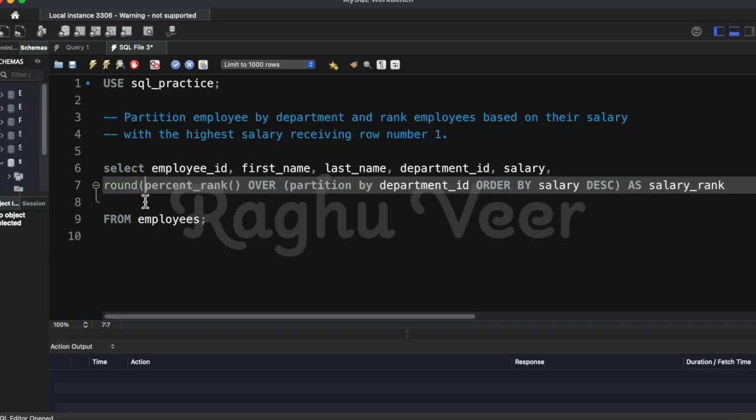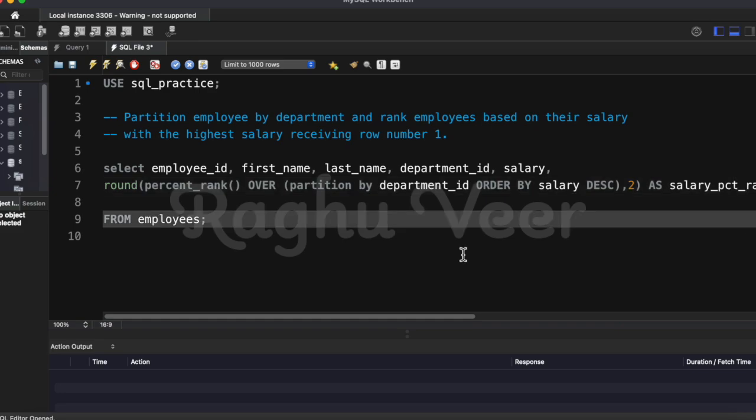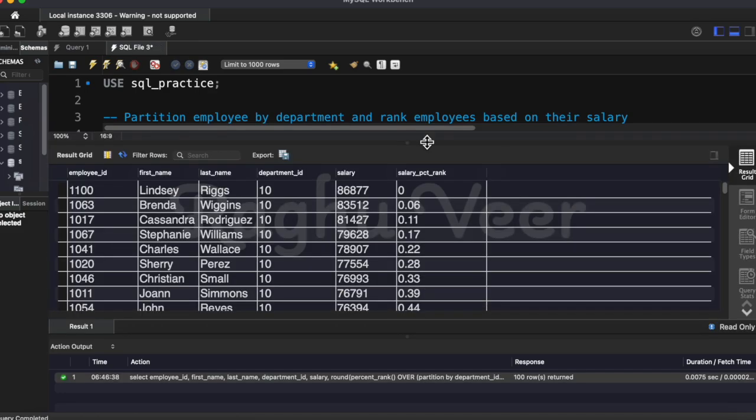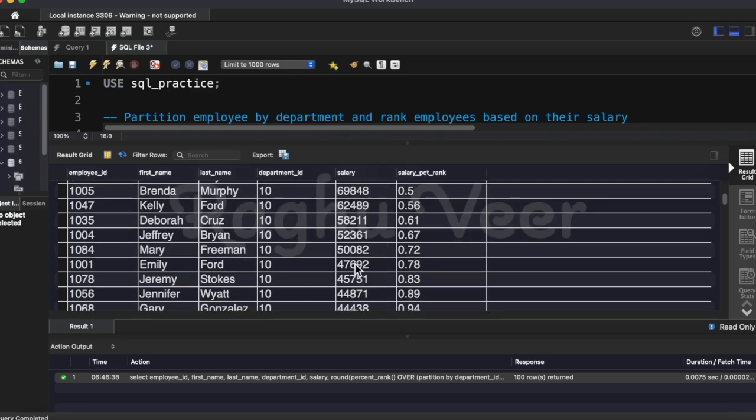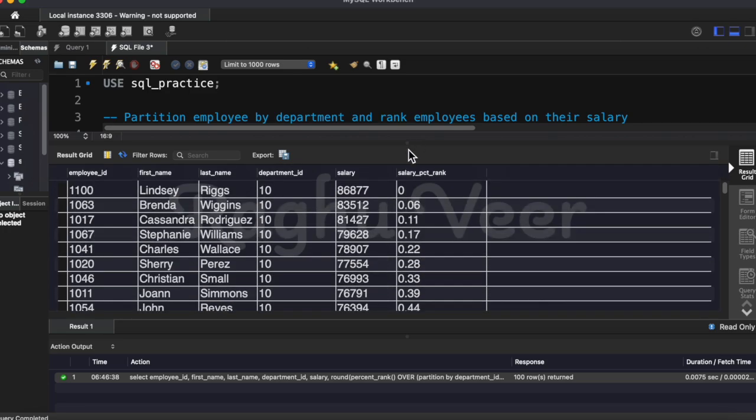I'm rounding it off to 2 decimals and calling it salary percent rank, and run the query. We can see the salary percent rank for department ID 10 is expressed between 0 and 1. This is what is done by the percent rank window function.